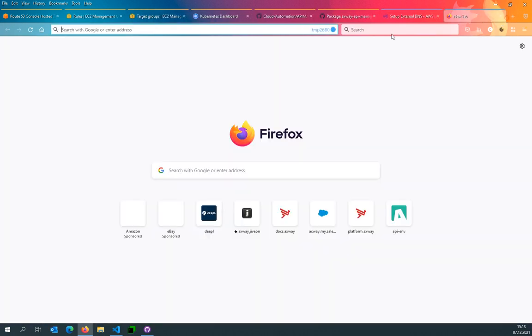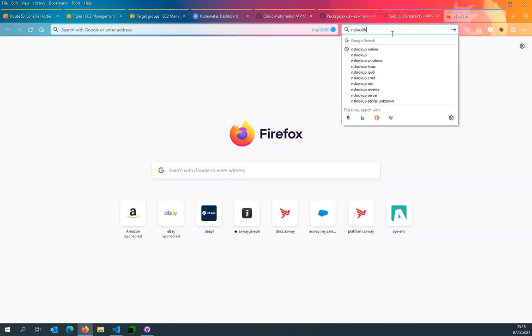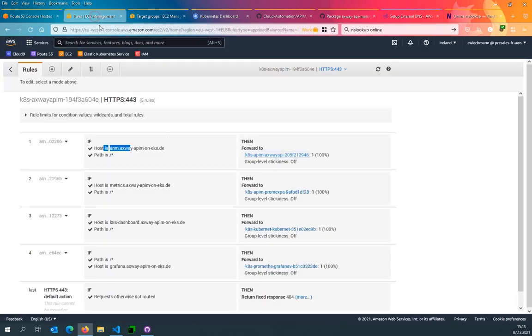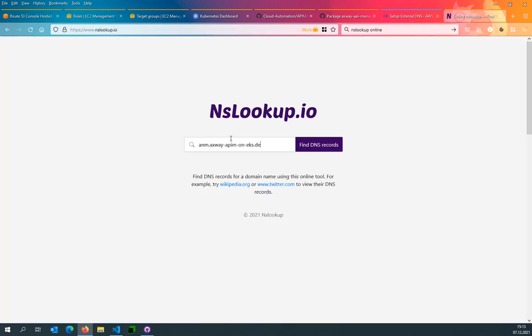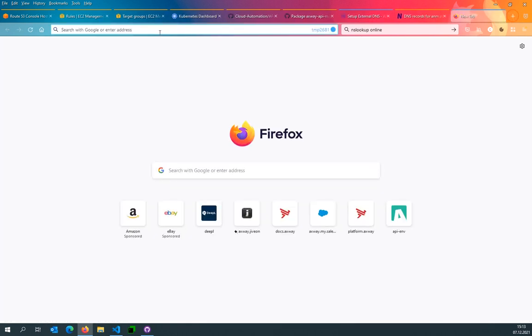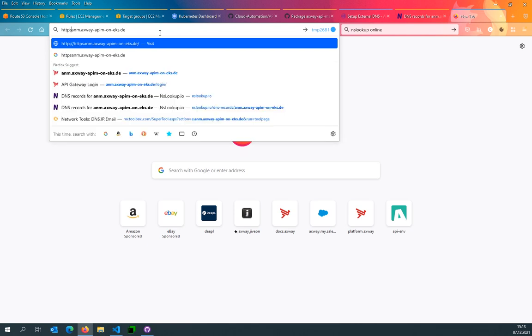So let's check and let's look up online if now the domain is already registered and can be used. Yeah, it looks good. So that means there might be a chance now to call the admin node manager. And that looks good.